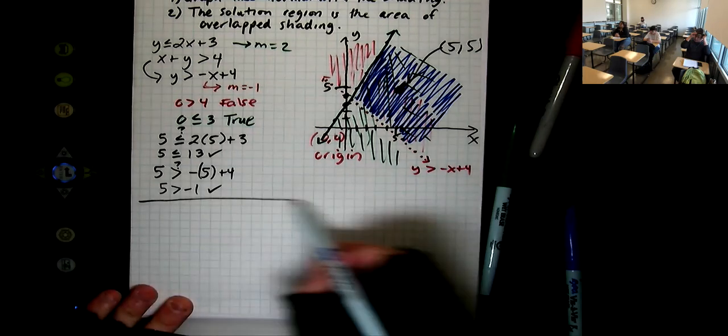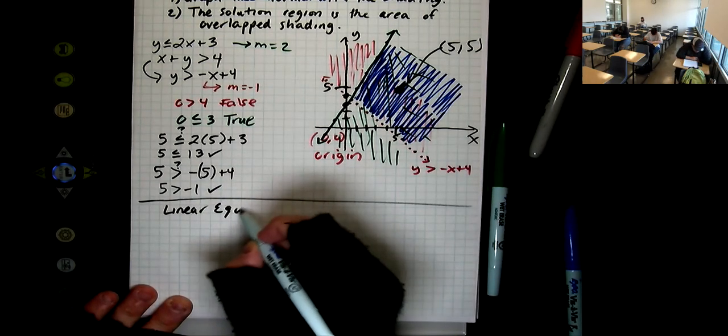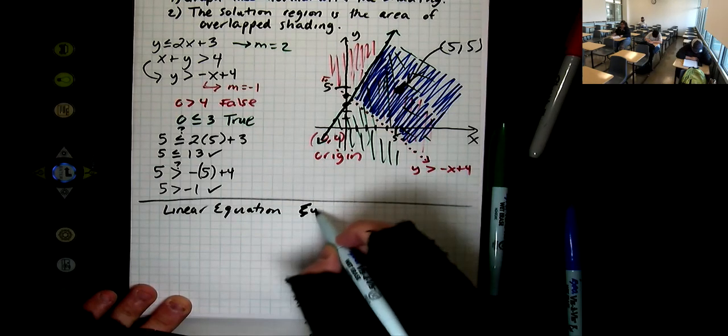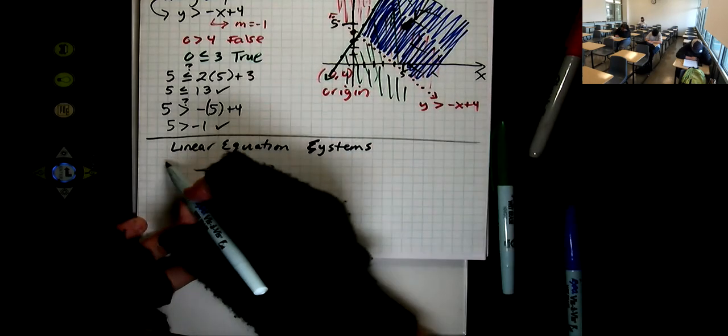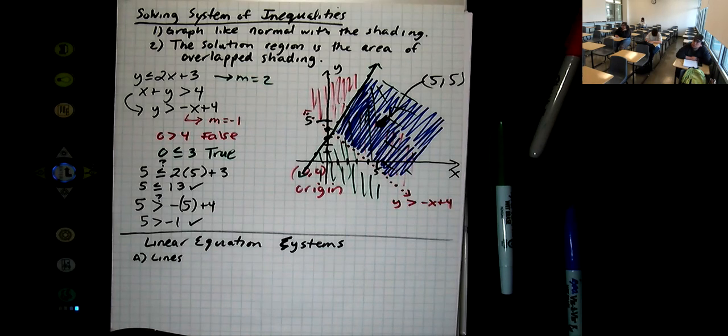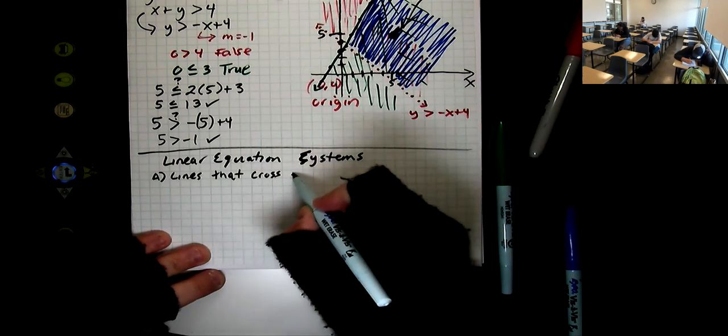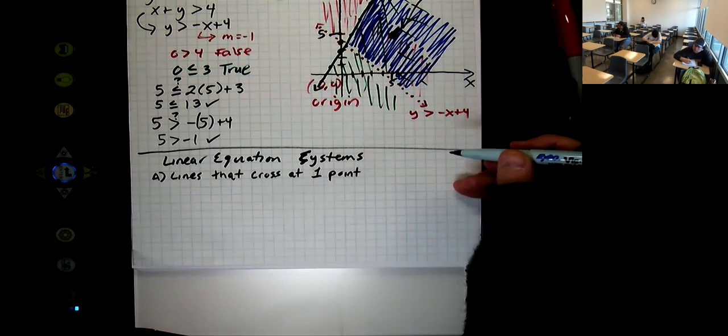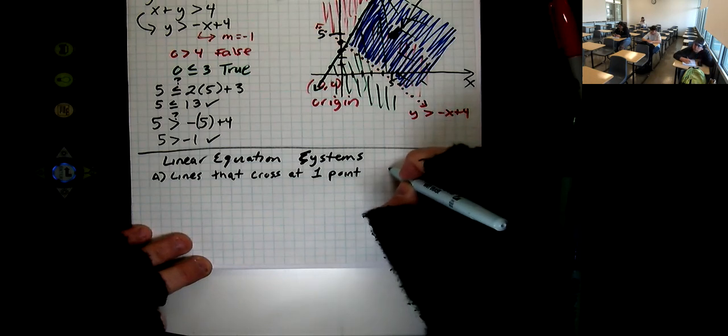When we do the regular ones, just the regular linear equations, there are 3 possible outcomes that you can get. When the lines cross, wait, I think I'm rushing this. Make sure everyone's done with the graphing part. All right, so lines that cross at one point, like the example we did, this is called an independent system.